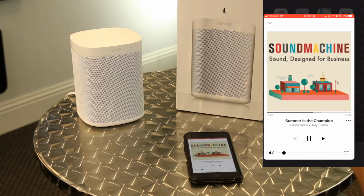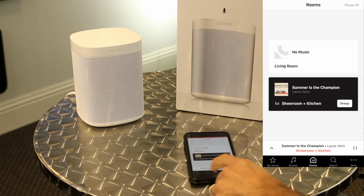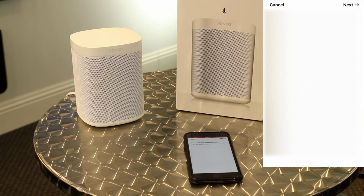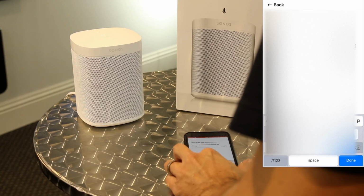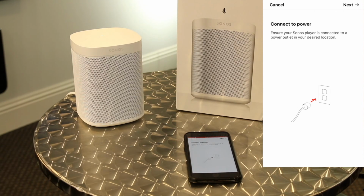So I'm going to open up the Sonos controller app on my phone and get started. I'm just going to get back to the main screen here, tap on More, tap on Settings, and Add Player or Sub. First thing you're going to do is sign into your Sonos account. If you have not done this yet, you'll be able to create your account at this time. But you should already have this if you have the updated version of the app. So I'm going to tap on sign in.